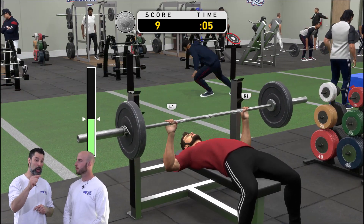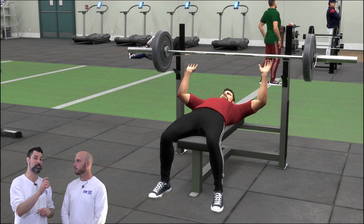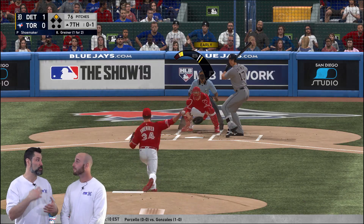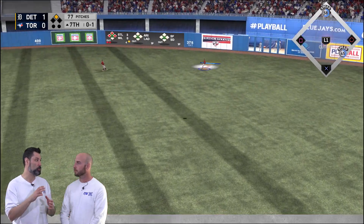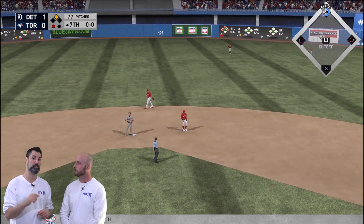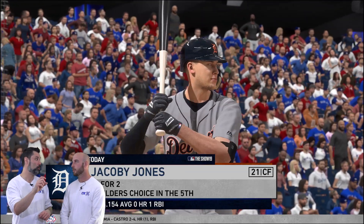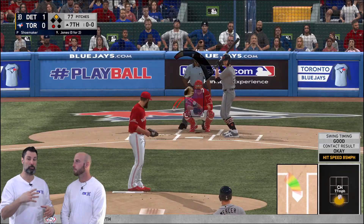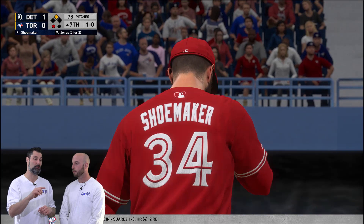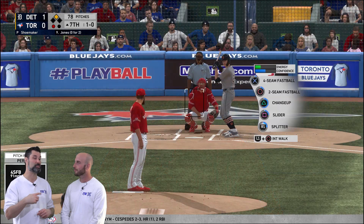They took out this year the ability to spend your points where you see fit. Before, you could go, I've got this many points — I'm going to spend them on upgrading my power for right-handed hitters. They got rid of that. Now the way it works is how well you do in a game determines how much reward you get on your progression. They've implemented icons now, which adds little touches that make the game shine. They also give you in-game challenges, with two or three different tiers, and you get a percentage based on whether you succeed.